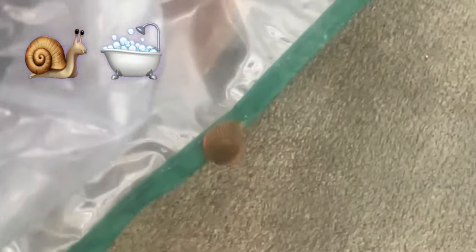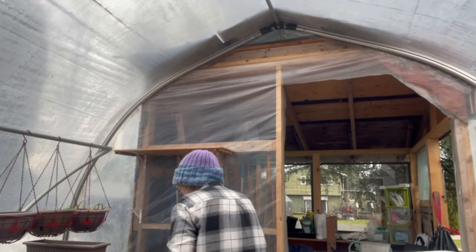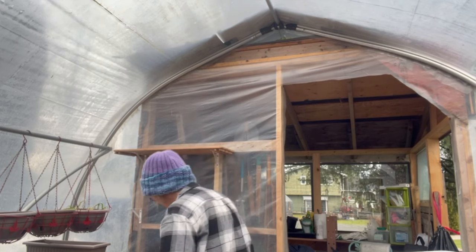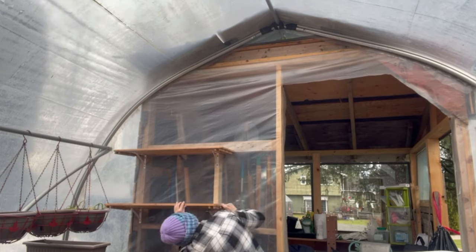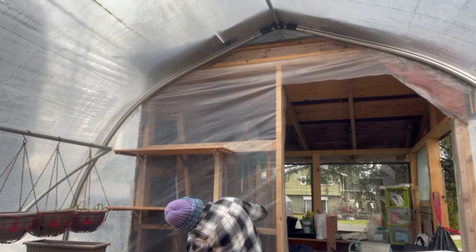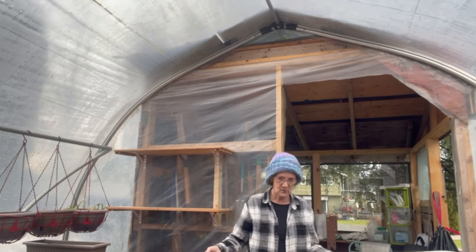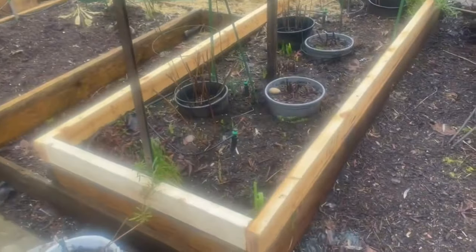Came out to move this huge thing and found something - let the games begin! We're putting up some shelves because that's where my potting table is going to go. Gerald did the drilling since I'm still in training class for drilling. I measured them properly - hopefully. That's going to go there and my table is going back over here. I'm trying to clean up my greenhouse - it's an absolute pig pen with mud on the floor because it's winter.